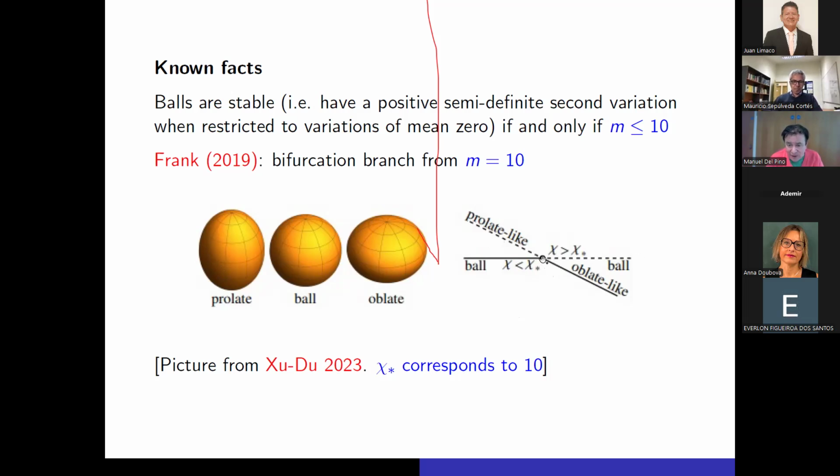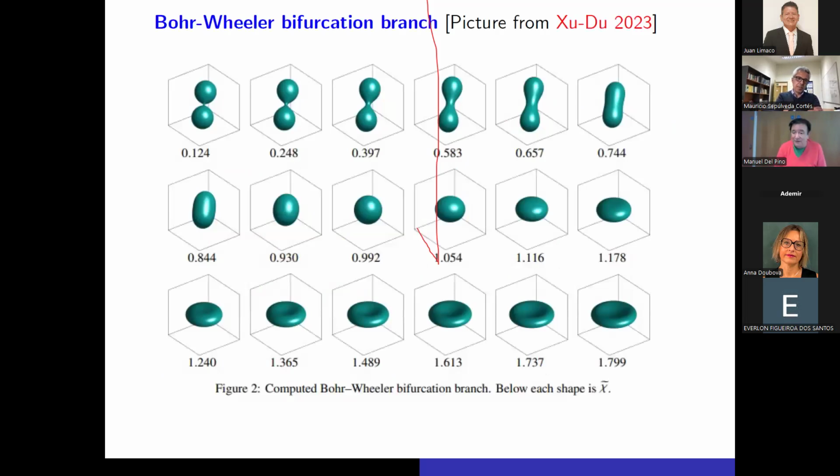So for mass bigger, we have the ball, and we have this other object, oblate-like, which is perhaps a local minimizer, which has this form, while to the left, the balls are minimizers, and there is something like a mountain pass here, like a Morse index 1 solution going to the left, and this is the prolate. And this has been analyzed numerically, even continuing the branch. Let me tell you what they detect. Please don't ask me details about how they carry out the numerics, but this is what they see.